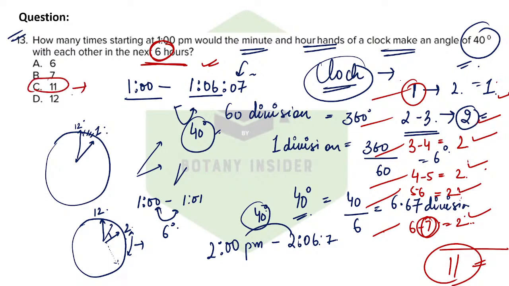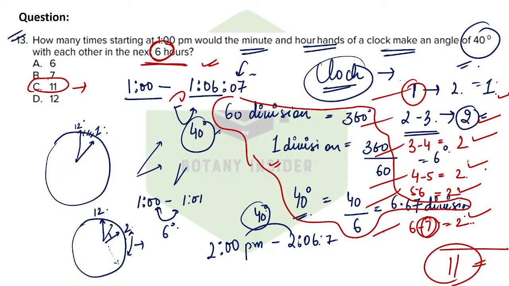See, I've explained it to you in a very, very detailed manner, but if you understand the entire scenario properly, it's not a difficult question, right? You just need to have a very basic concept known or a very logical thing known that is related to the number of divisions, and putting your logic of finding out the number of divisions with this angle. You just have to correlate the angle thing and the number of divisions thing.